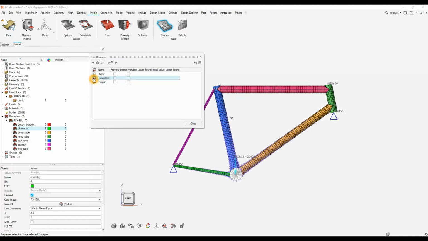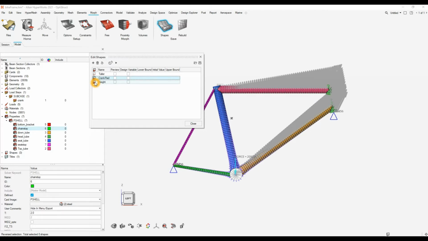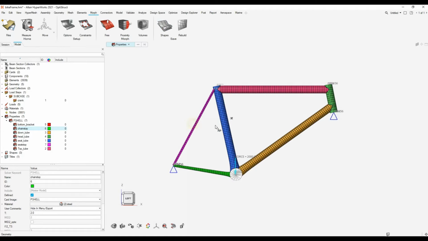And with the morph volumes, you can see that they're represented with different vectors. So all these node perturbations would change the position of those nodes. So now that we have a few variations in our design, what we want to do is actually see how changing that position of this part and changing the size of this radius, and maybe even changing some thicknesses in the bike frame, would affect our results.